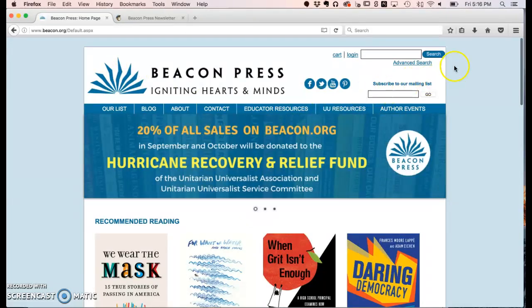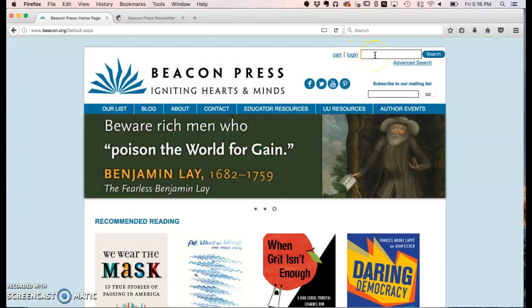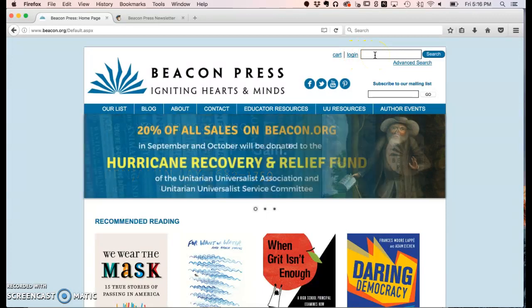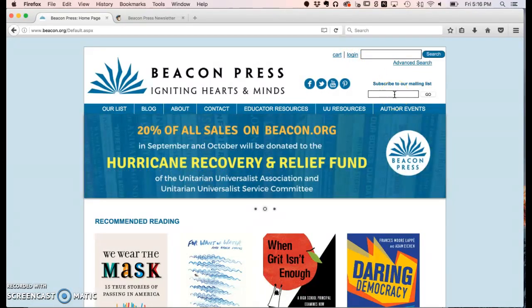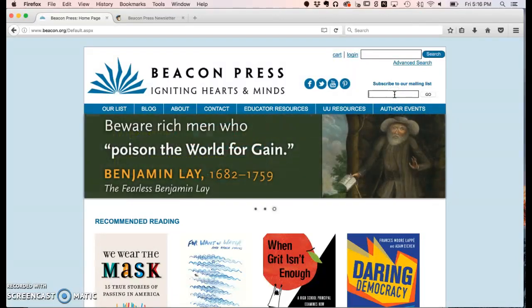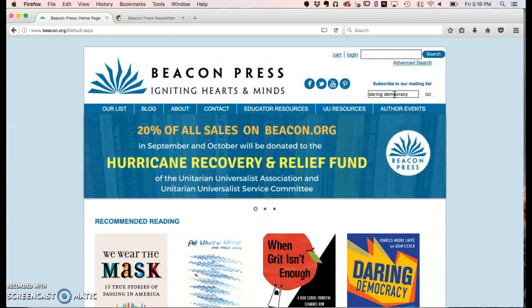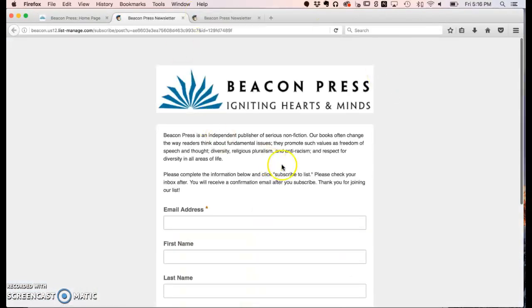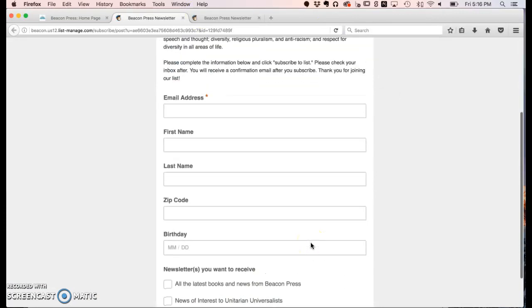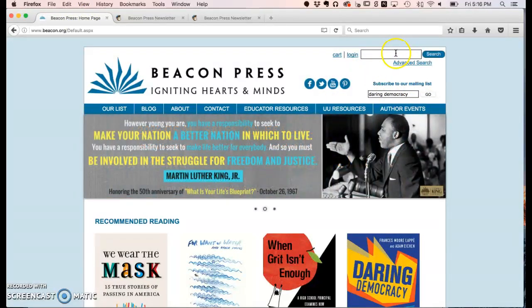So the first one is the search bar. The search bar is located up here in the upper right-hand corner. This is generally a good place for a search bar, but because of its proximity to the subscribe to mailing list field, oftentimes users were typing in their search here in the subscribe to mailing list, and then they were being greeted by this form that they were not expecting at all. And this was very confusing for them, and often this stopped them from searching for anything else again.